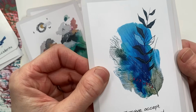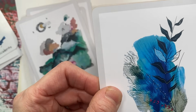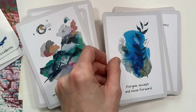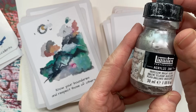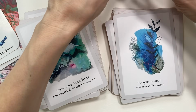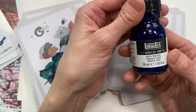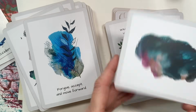And then this particular one is a beautiful, beautiful example with, I think I'd used that cerulean blue. I used some silver. Where's my silver, I think I ran out. Yes, my Liquitex iridescent bright silver. I had used those for sure in this piece, I remember. And then also some blue. It could have been this muted turquoise by Liquitex, this acrylic ink. And that's how I got that gorgeous background.